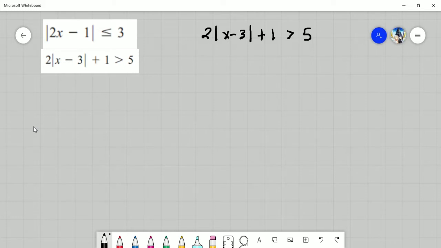The first thing we need to do is not get rid of the absolute value bars. We can't do that first because there are some things being done to the absolute value bars themselves. So we have to take care of those, and then do what we did in the other one. We need to get rid of the plus 1 and the multiplied by 2 pieces. First, we will get rid of the plus 1, so minus 1 on both sides of this inequality.